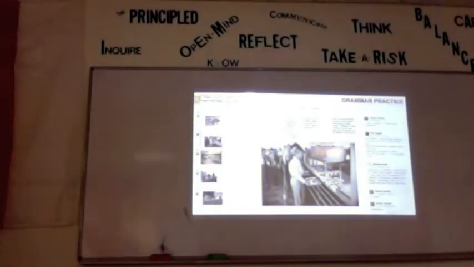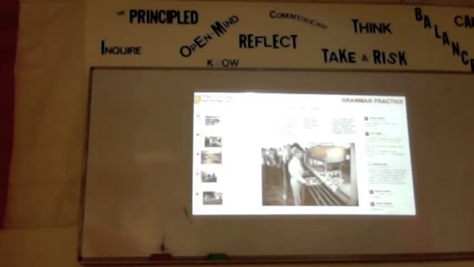Here are some examples of what we've done in language class. The first project I used was a grammar practice, part of a unit on the past. We had just studied and practiced the imperfect tense, and I wanted the students to find authentic images and write a description of them.